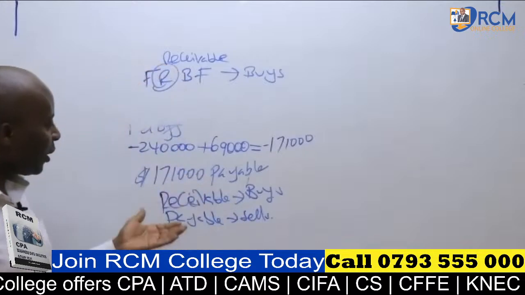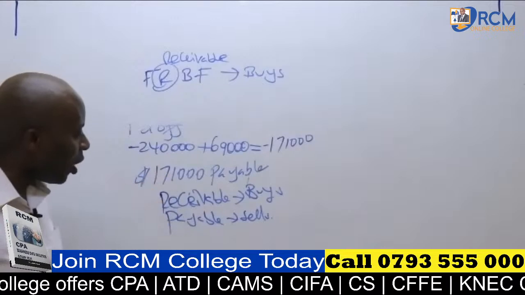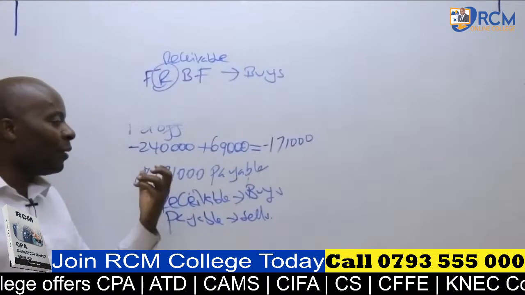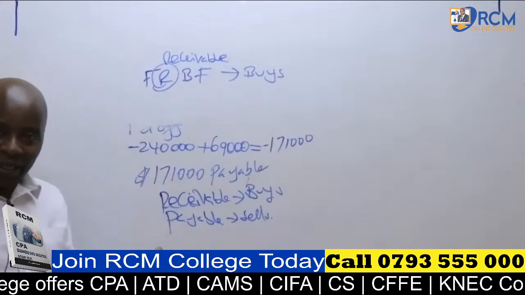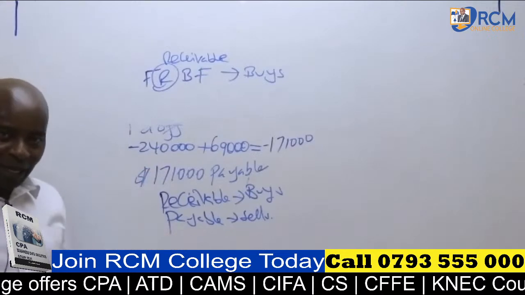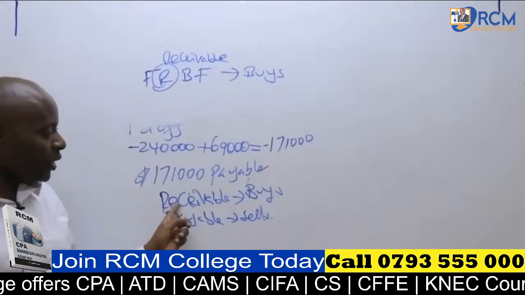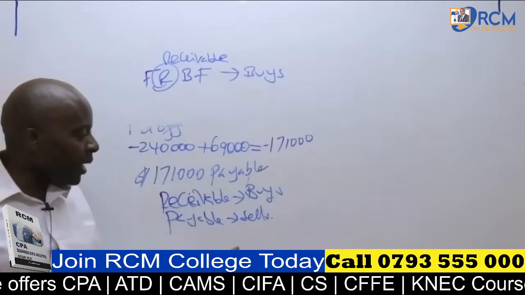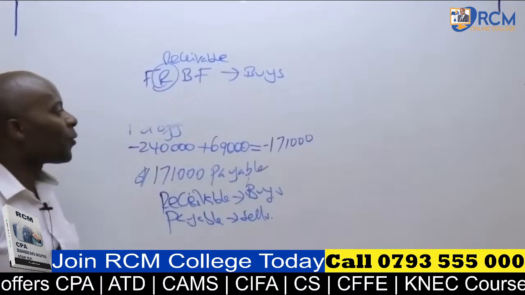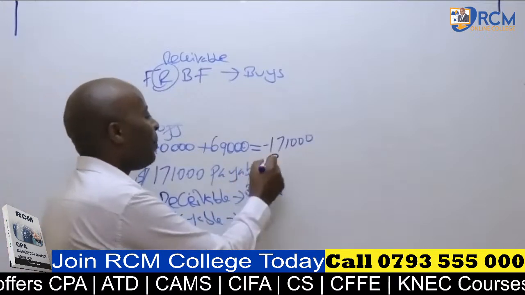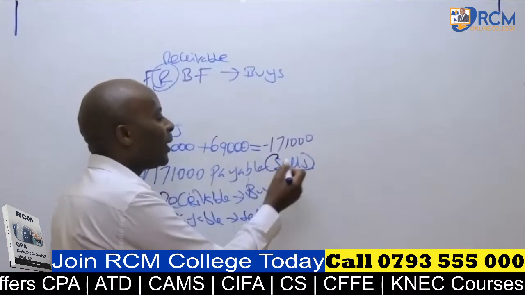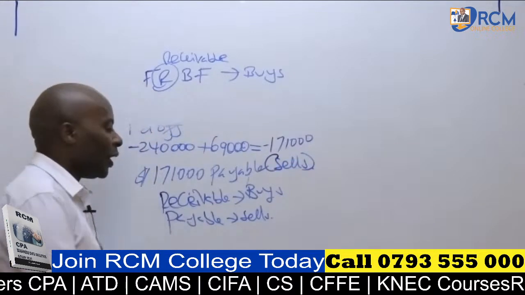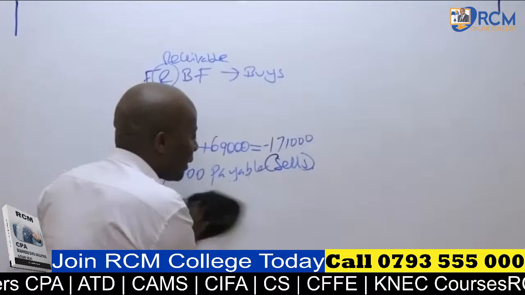Where we have reached, ladies and gentlemen, right now, the person who has got great power of memorizing, cramming, will always have an upper hand. Always for receivable, the bank buys. Always for payable, the bank sells. So this is a payable, and for the payable, the bank sells.